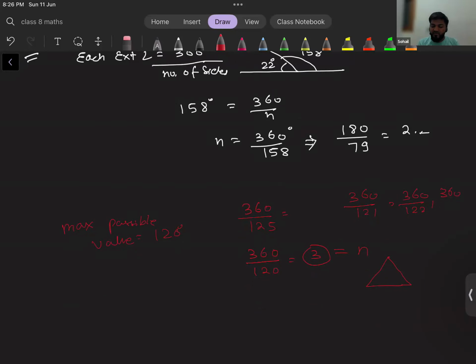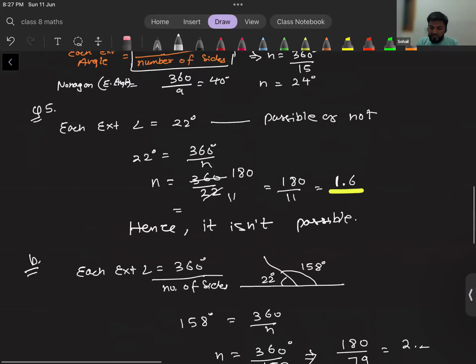Similarly, from this you can observe that since the maximum exterior angle is going to be 120, what is the interior angle going to be? It is going to be 60 degrees. Because if the exterior angle is the maximum possible, then the interior angle will be the least in value, right guys? Yes, that makes sense. If I have the maximum possible value for the exterior angle, then obviously the interior angle is going to be the smallest, that is 60 degrees.